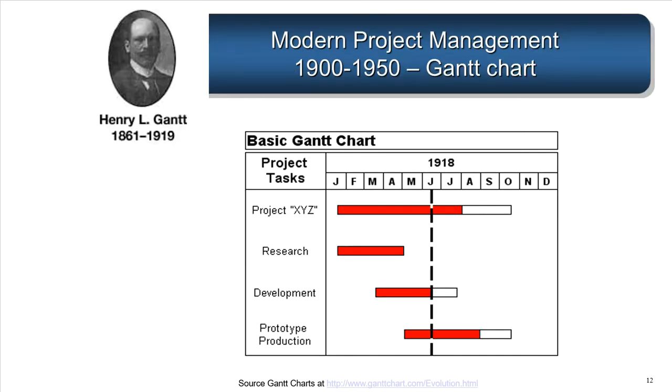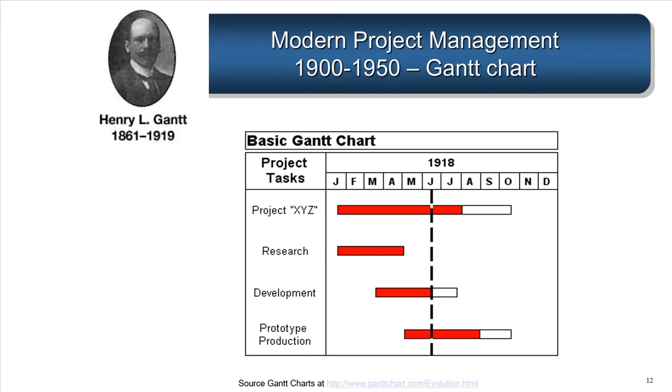Here's an example of the Gantt chart used to illustrate the progress to plan. So the standard Gantt chart shows the durations and when something is supposed to finish, which would be the milestone, the major event for which the project is trying to achieve. But these red lines show you what you have already done. So for example, project XYZ is ahead of schedule. Right? The prototype production is ahead of schedule, development is on schedule.